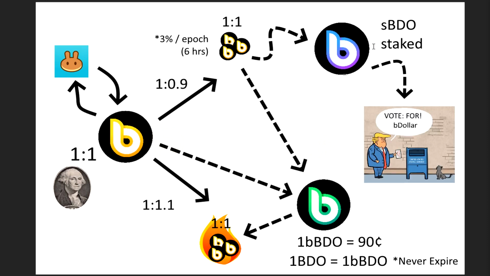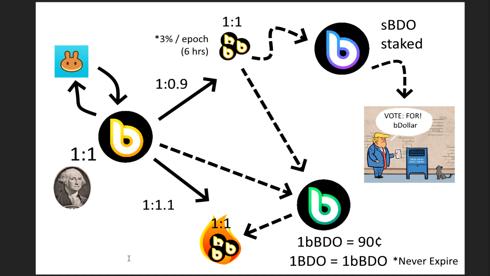Okay, now there's one more key aspect. This token here is the token that will be used to vote on the protocol itself. So changes of certain things. Maybe they want to change this 3% to 4%, or maybe they want to change the epoch to 7 hours or 10 hours, whatever. This is the type of thing that this token will be voted on. Now there's another voting token, which is the LP tokens that you use to farm these tokens. You can use those to vote as well currently, but those are not permanent. This is the permanent governance token for voting. So that pretty much explains the whole protocol.